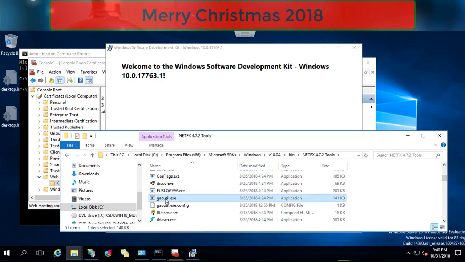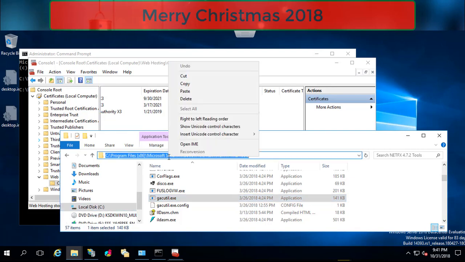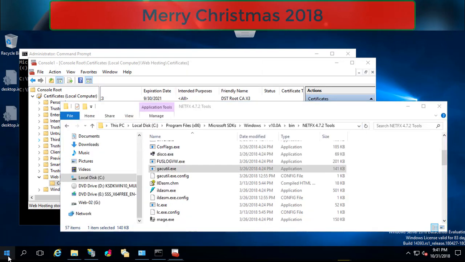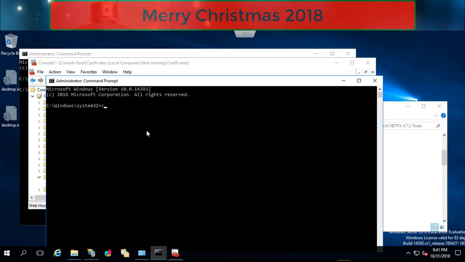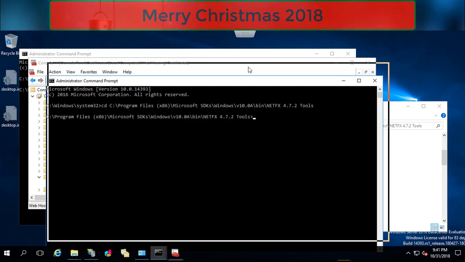Okay, so right there is the file that we want, and that just got installed. Let's go ahead and choose close right here. And now what we got to do is that we need to copy this address. Just right-click on it and choose copy. And now we're going to right-click, and we're going to open a command prompt as admin. Choose yes. And we're just going to go ahead and navigate to this location. That way we're already there.